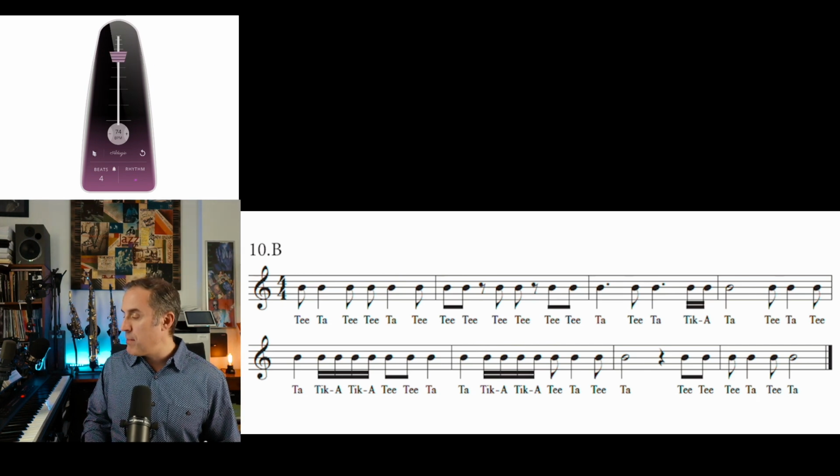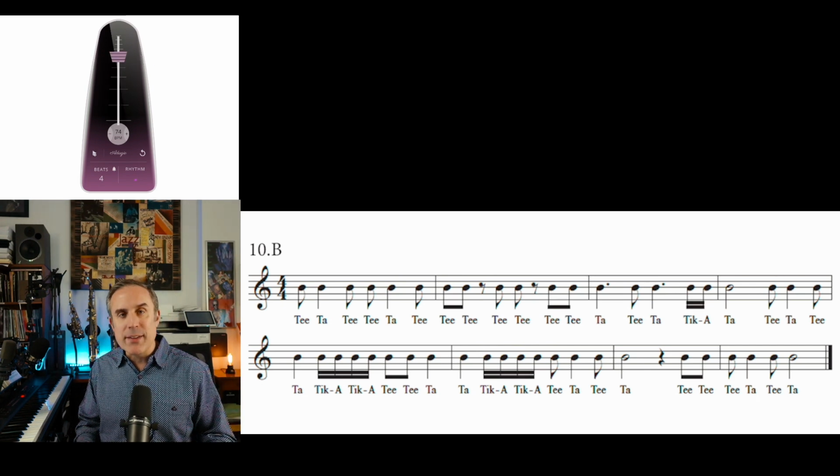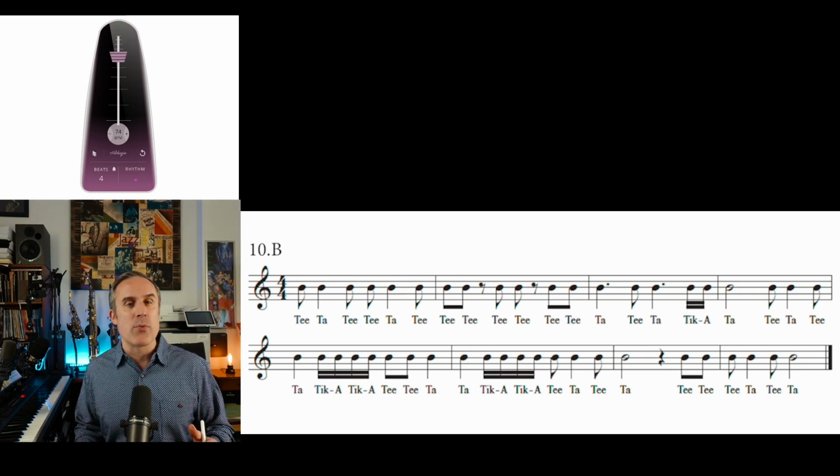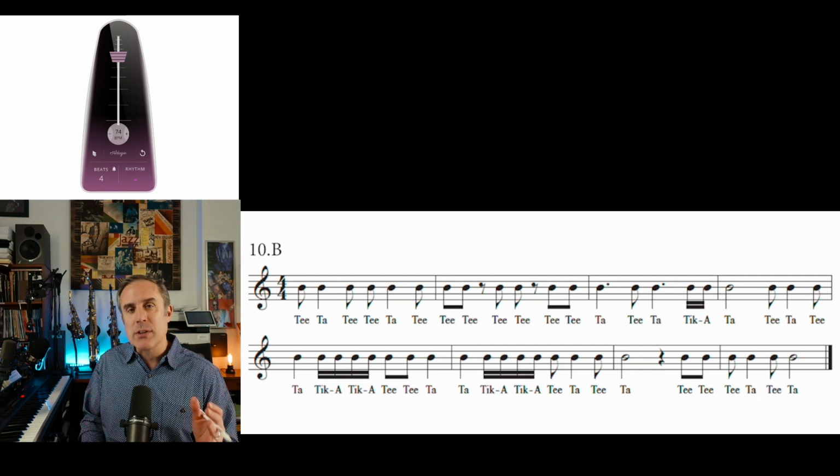All right, stop the metronome. Hopefully you heard that I held out as many notes as I could full value. There were a couple times in there I had to truncate a note ever so slightly just to make sure I could catch a breath to keep singing, but I maintained the integrity of the rhythm. Okay, we know we need to listen to the MP3 next. Music is a language. We would be doing ourselves a disservice if we weren't listening to this exercise performed accurately. So let's go to the MP3 for exercise 10B right now.